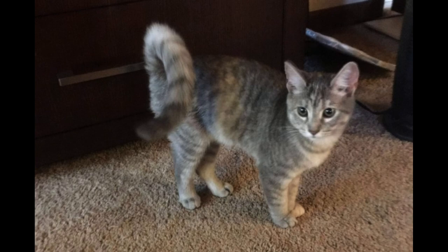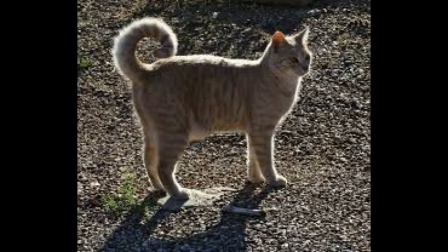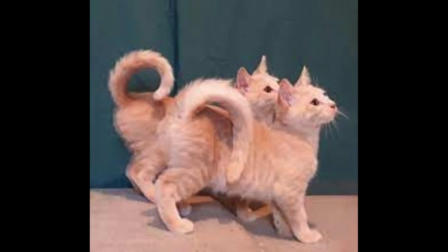But can an American Ringtail cat ever hold the tail straight without it being curled all the time? Yes, and that's yet another fascinating feature about these kitties that can help differentiate them from other cats. Owners of American Ringtails might also notice that these cats use their tails more than other cats do, and they keep it curly when they're content and relaxed. For example, in addition to being utilized for balance, the tail can be used to slow them down when coming down from a cat tree or to slow down after a high-speed chase.